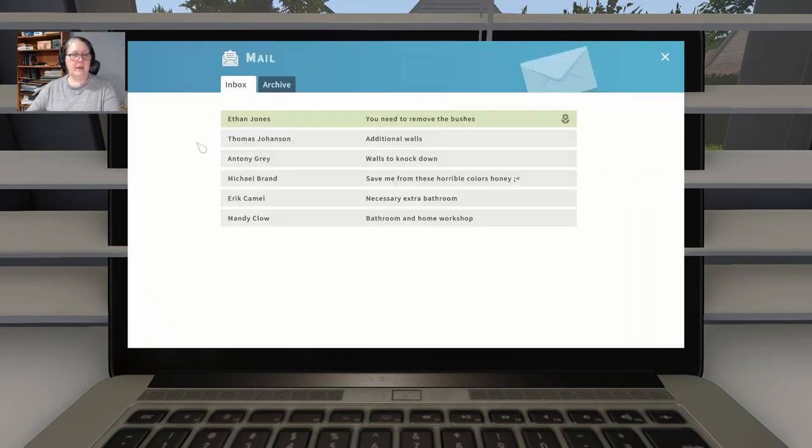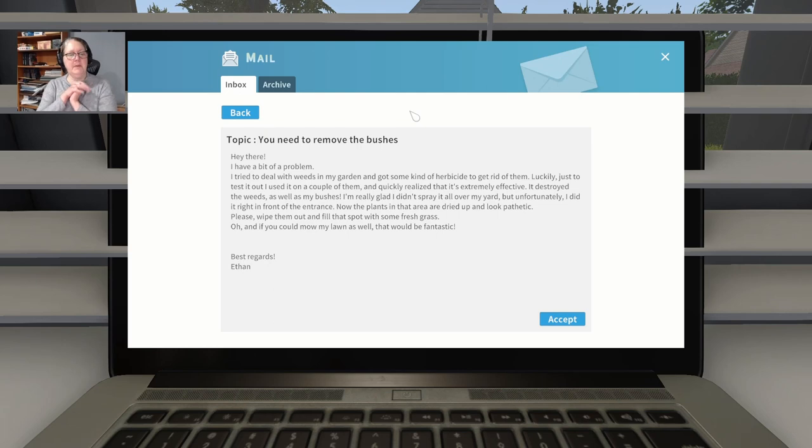Okay, in our mail, we are going to go remove some bushes. From Ethan, you need to remove the bushes. Hey there, I have a bit of a problem. I tried to deal with weeds in my garden and got some kind of herbicide to get rid of them. Luckily, just to test it out, I used it on a couple of them and quickly realized that it's extremely effective. It destroyed the weeds as well as my bushes. I'm really glad I didn't spray it all over my yard, but unfortunately I did it right in front of the entrance. Now the plants in that area are dried up and look pathetic. Please wipe them out and fill that spot with some fresh grass. Oh, and if you could mow my lawn as well, that would be fantastic. Best regards, Ethan.